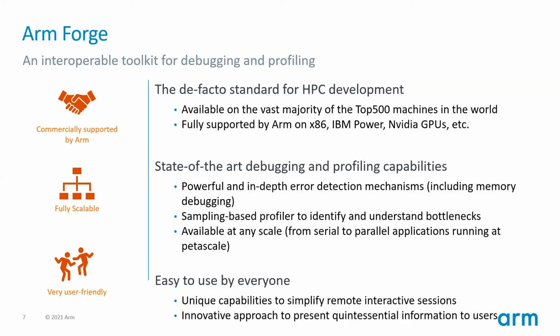Mainly because it's fully scalable. You can run it on serial code, or you can run it up to hundreds of thousands of cores. Just recently we ran almost the full machine of Theta for a debugging session, and it's very user friendly. Like I was saying, you just move your mouse to get more information about the state of the variables and so on, which I can show in the demonstrations.